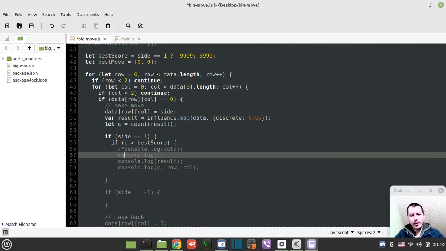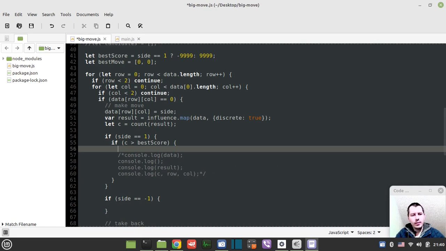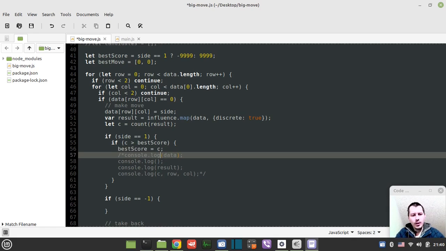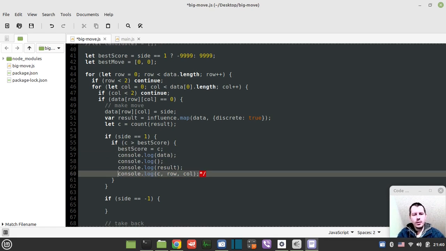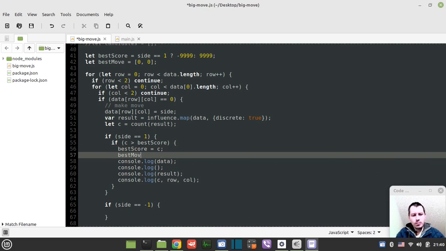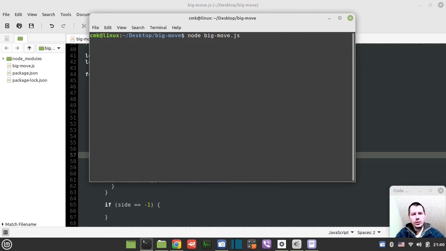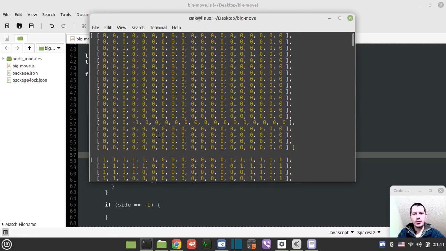Here we do override things. So I just want to say the best score is equal to the count. Now we'll be overriding only those that are better. And the best move is equal to row and col. Now it should just print less. Yeah, now it prints less.